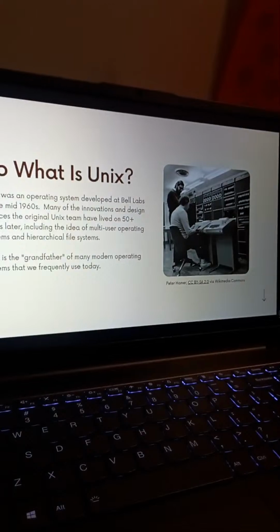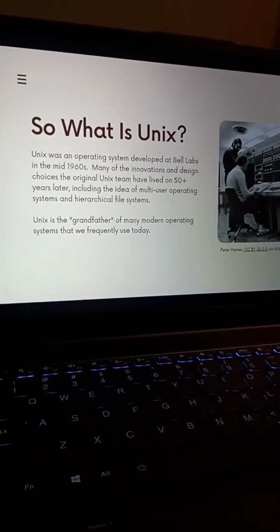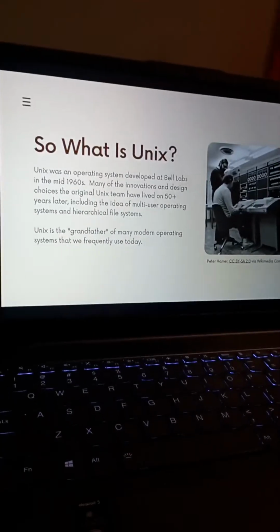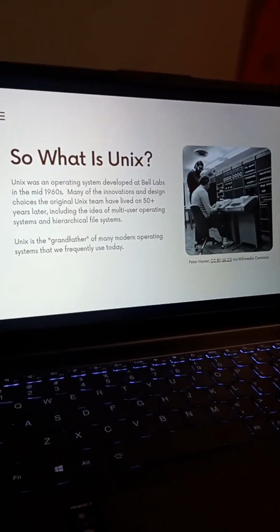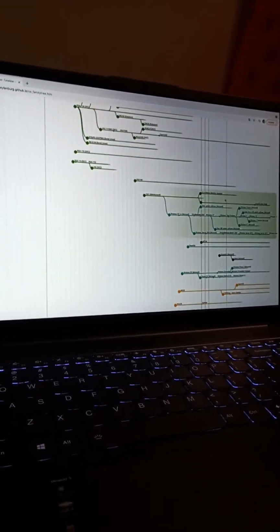Now the reason this matters is that all of these guys, Linux and Unix here in red, they tend to share the same commands. Unix was this operating system developed in the mid-60s at Bell Labs, really cool time, lots of innovation going on. But what matters to us today, 50 plus years later, is that lots of those innovations, lots of those new ideas and the specific commands, the actual interfaces, the way a file system is structured, all of that carries over today. Yes, it's changed, it's been expanded, but it is present in all of those red descendants of Unix. But unfortunately, for our Windows users, those commands don't exist natively on Windows.